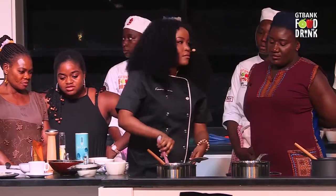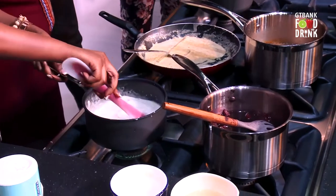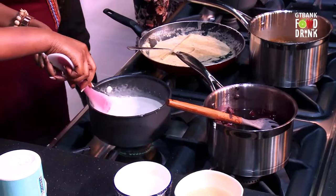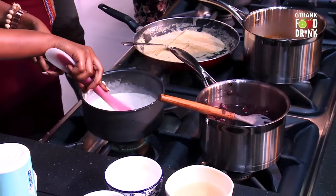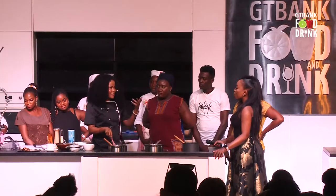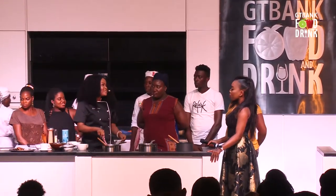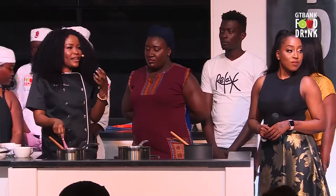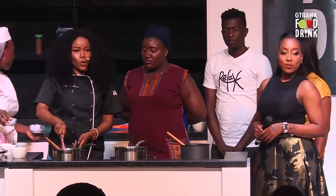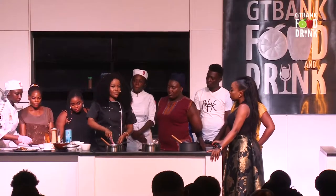Okay, we have one more question from an audience member. If we do not have the lemongrass, can we use spring onion? Actually, the lemongrass has a distinct smell, so I wouldn't say spring onion. You want to go for that lemony flavor. Spring onion is more like onion. So if you don't have it, look for it.